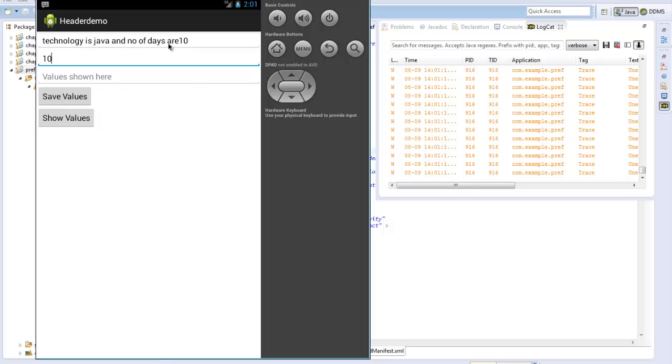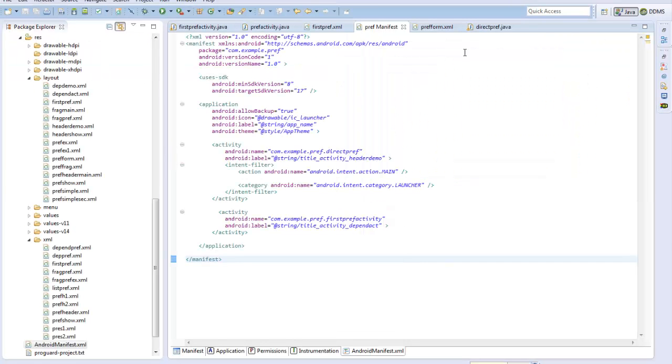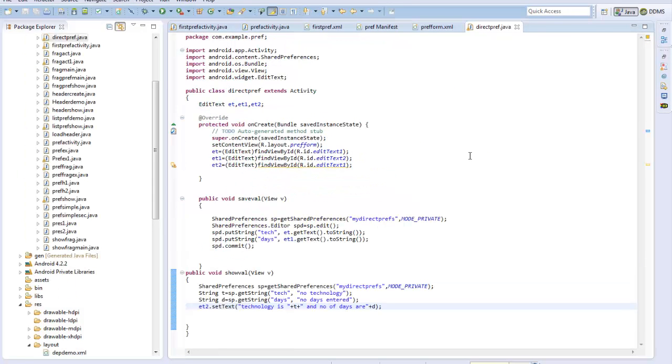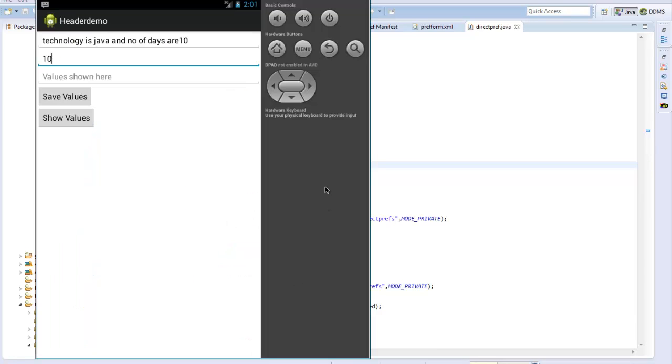So it has shown the values properly, but what has happened is I needed to show here as 3. I made a small mistake in this. Anyhow, the result has come out to be what we were expecting. Technology is Java and number of days are 10. Now we needed this to be shown here.